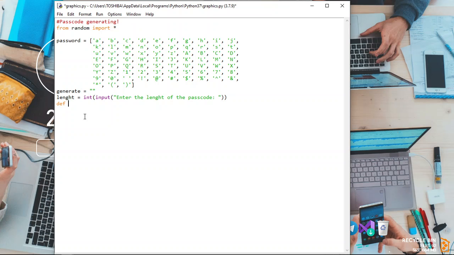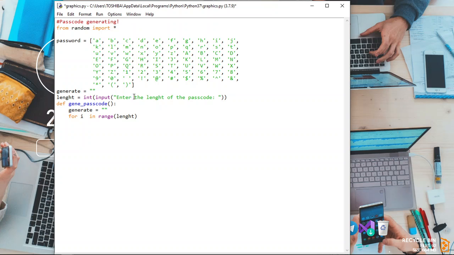After having this, you should type generate into the loop. We do this as I showed in the previous tutorial about how we can crack a password by using a Python script. For i in range, it is going to be inside the length variable that we created over here.